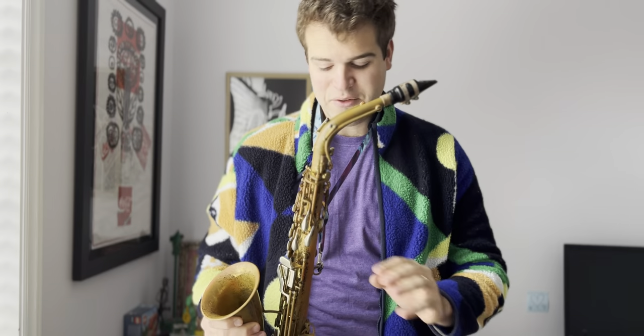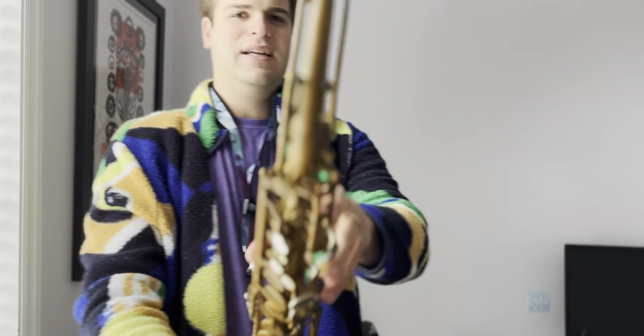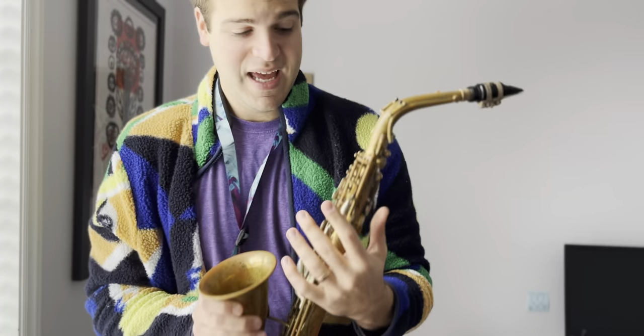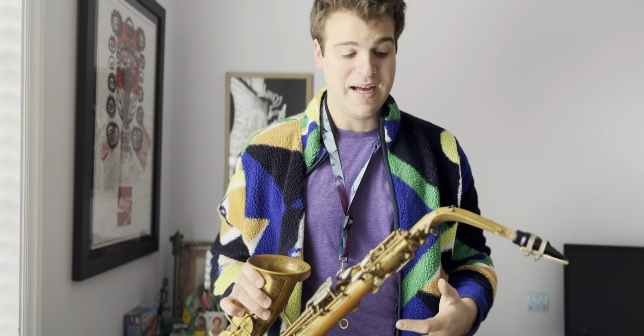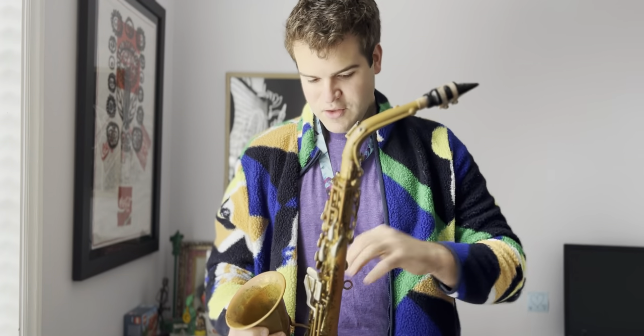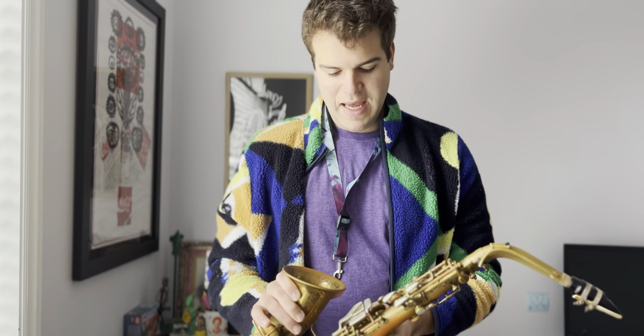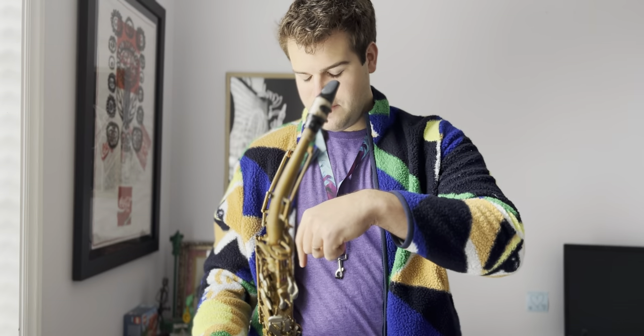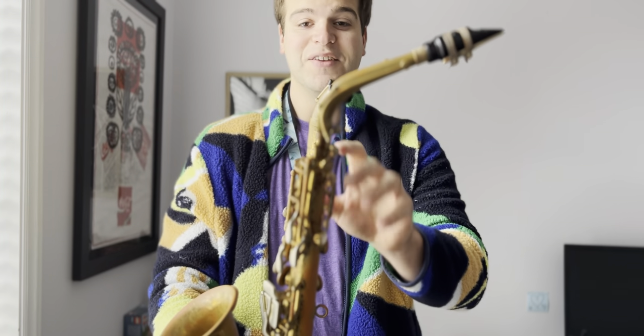You might be seeing something interesting about this horn — it has not one but two octave joints on the neck. The saxophone actually has four octave holes in total. A couple other saxophones experimented with this later, but Edward Powell was the one who did the research himself. The concept behind these four octave holes was to account for discrepancies in the harmonic frequencies when playing with a single octave key. This has particular ranges from D through F sharp, and then G sharp through C sharp. You have a double octave here on the body as well as the two on the neck.